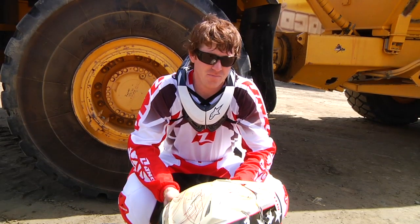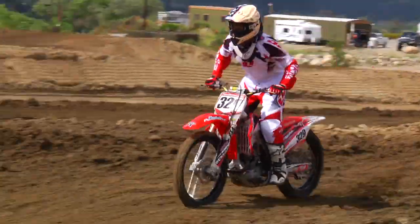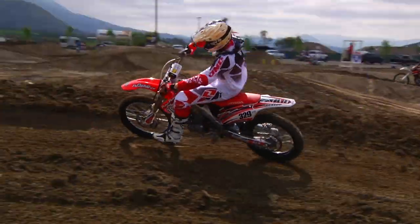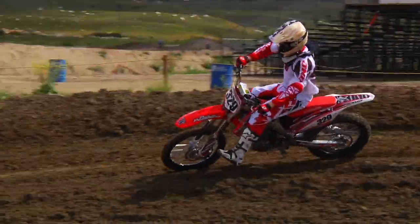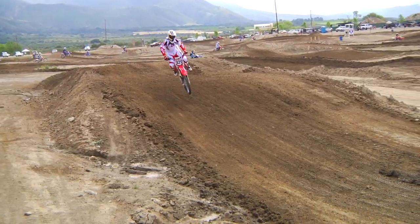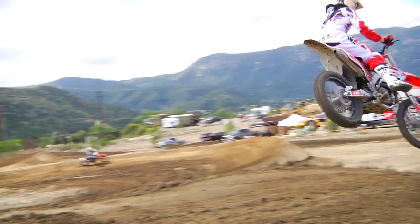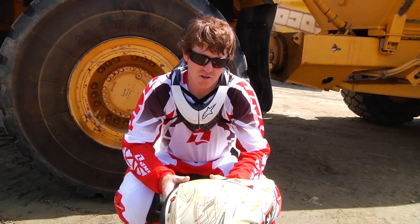Hi, my name's Scott and I'm a novice rider. I've been riding for about 15 years. Just got a chance to try out some gear and some helmets today. I actually wear a Bell, but this is a Moto 9 — I'm wearing a Moto 8 right now. The biggest difference I noticed in this helmet is the padding; it seems a lot thicker and more comfortable. And venting is super good, just like my Moto 8. So I'm pretty happy with it. I like Bells.